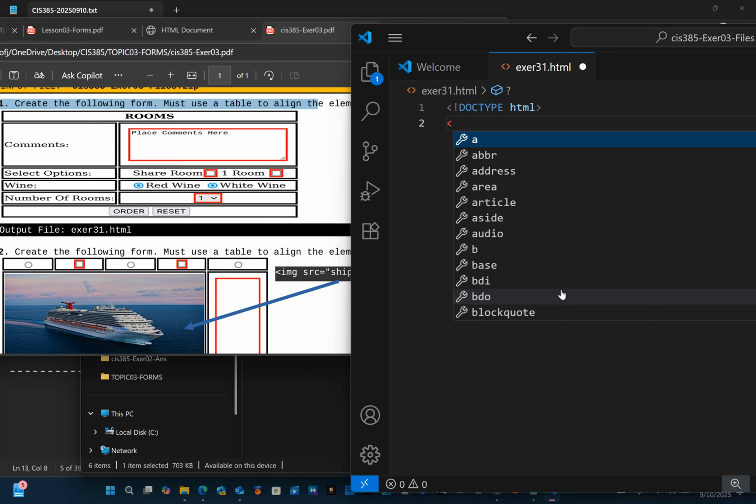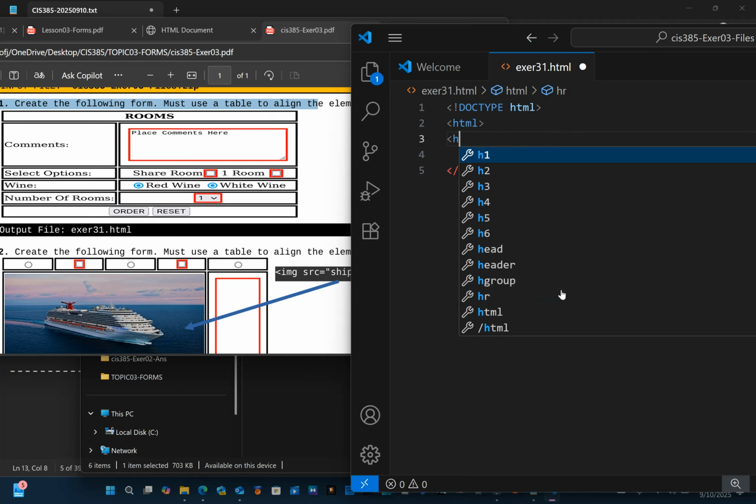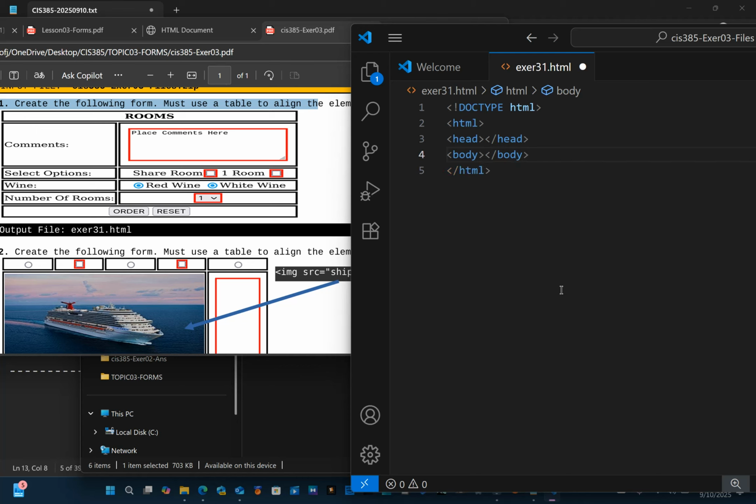And then we encapsulate the entire web document always under the HTML element. And then you can create the header and the body. The header has the title.